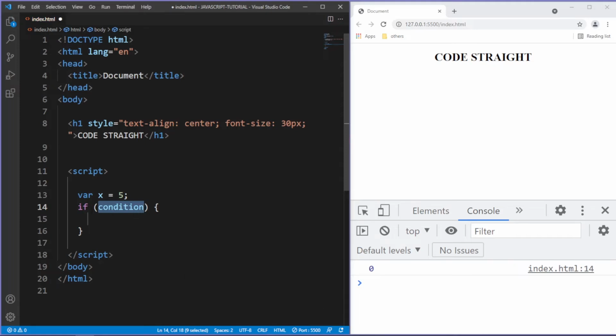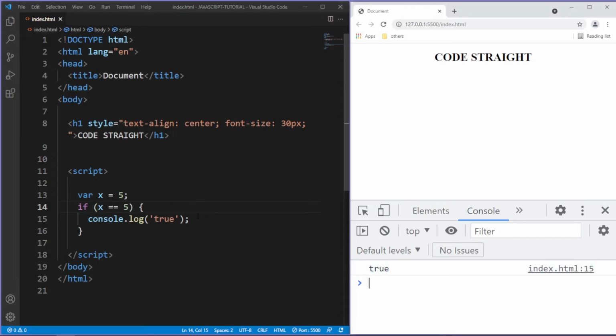We'll discuss all of these logics in detail in our logic videos, but for now we'll discuss operators. I'm gonna type console log true, and this will log to the console if this condition is true. And I'm gonna type a condition: if x equals 5, save, and this is true.